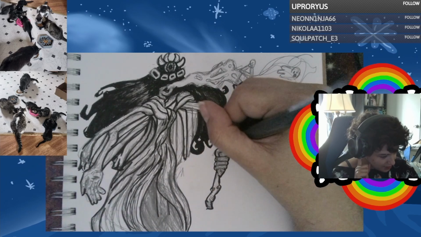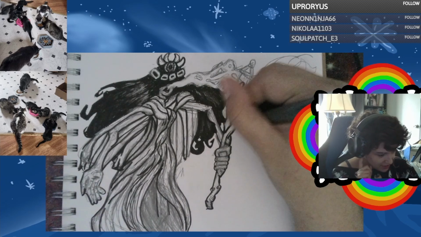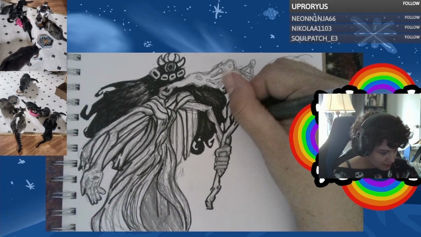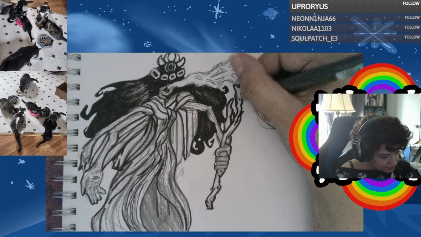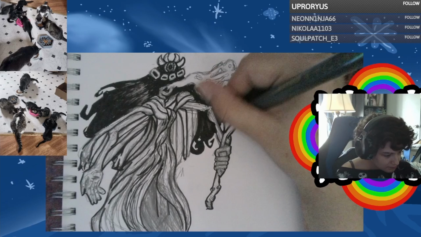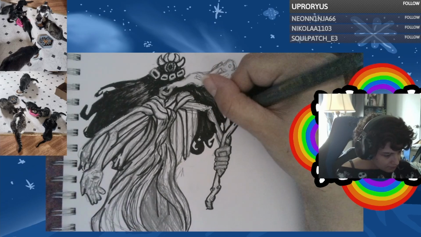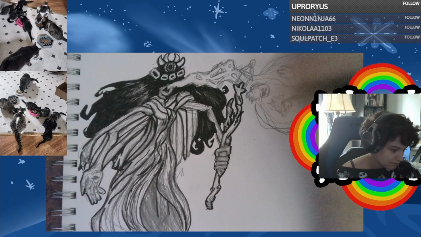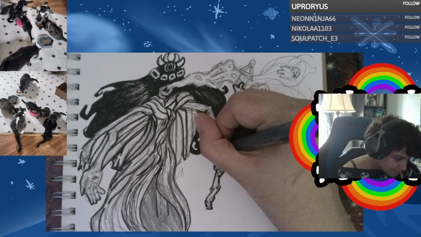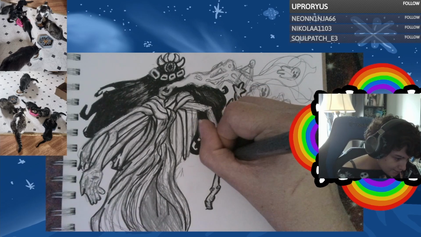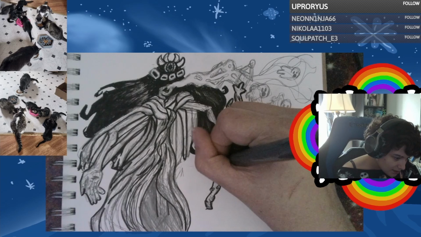Steps and little spots and knots and nonsense. And it's so cool.